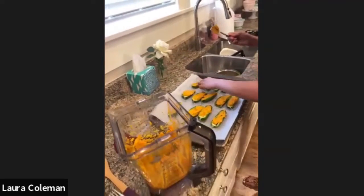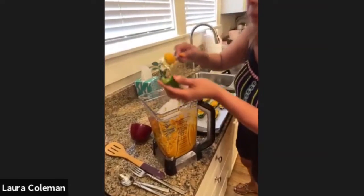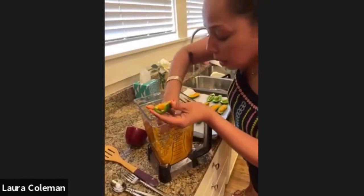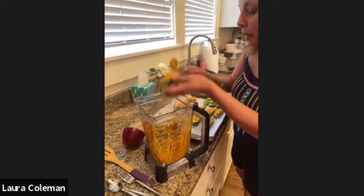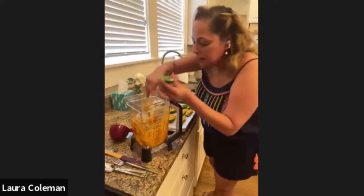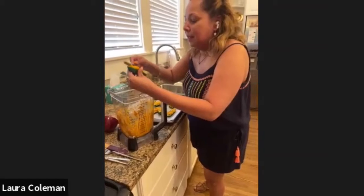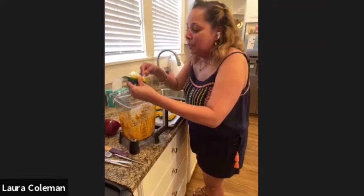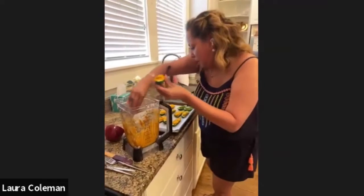If you like spicy also, you can do this with celery if you want it and not bake it. But you can just use it as a dip. You can add tahini to it and make it hummus also with a little bit of chickpeas.